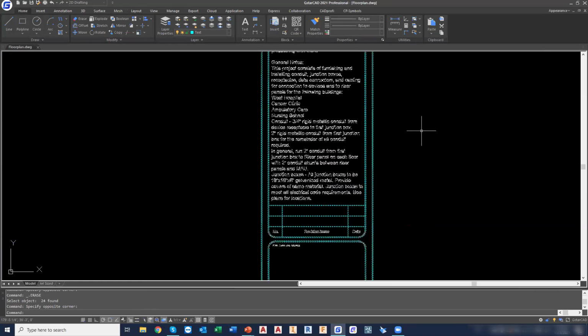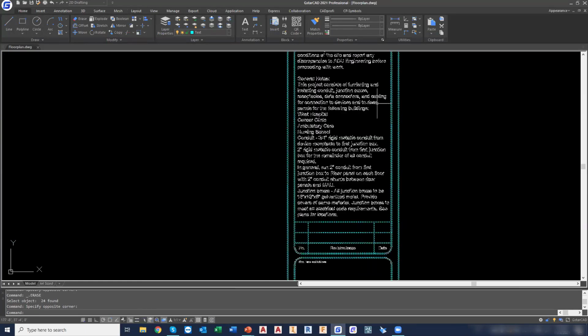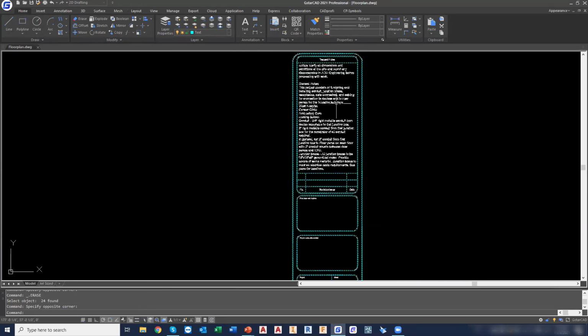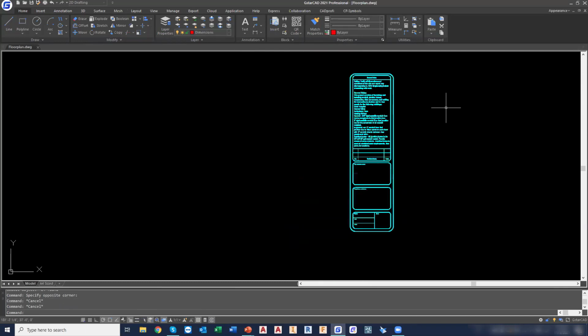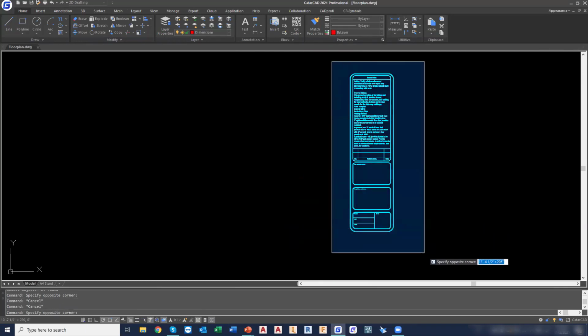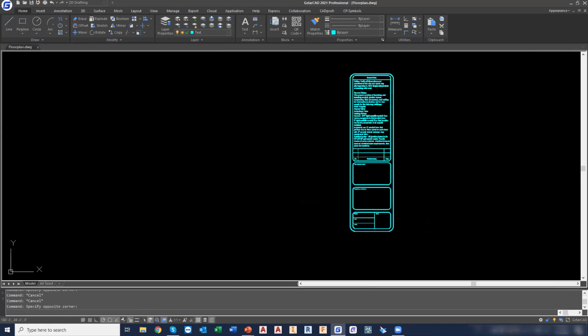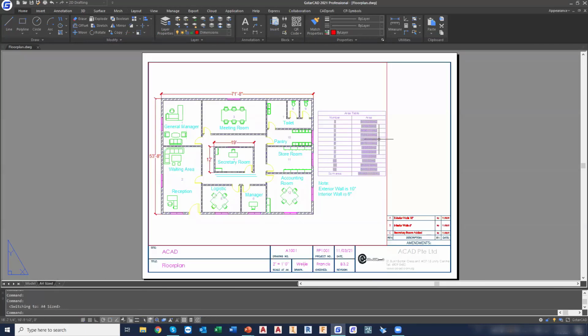Okay, upon doing that, I will see that the wording over here still doesn't get the color that I want. So I'm going to change the color over here to by layer. Okay, so now it's done. So I just need to bring the content over here to the layout and then put it somewhere here.